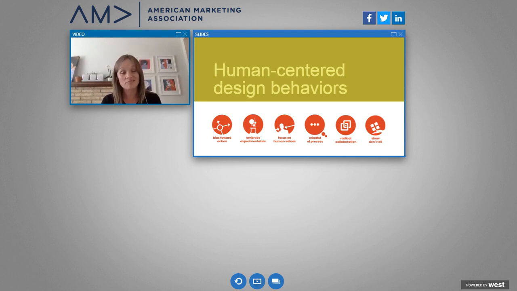The second one is embracing experimentation. And the chances are you aren't going to get it right the first time. If this is something brand new, you're not going to get it right. It's going to be a little bit off. And so doing something that's never been done, kind of like having this bias toward action and just taking action and doing it. Embracing experimentation is then iterating. Do it, and then do it differently again, and then do it differently again.